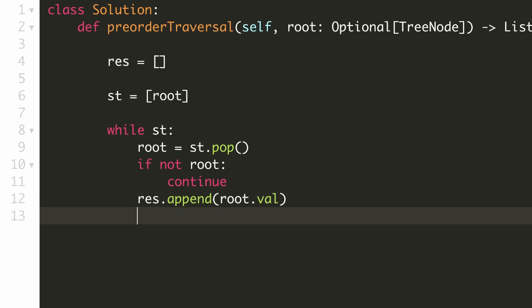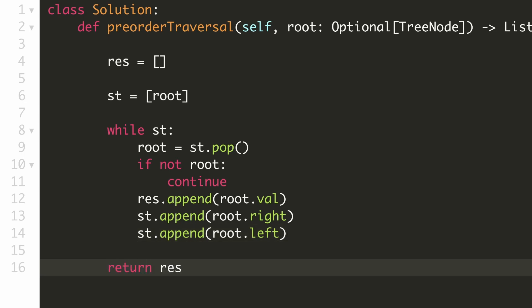Since we have ensured that our root element is not null, we'll add its value to our result. We want to access the left subtree first before accessing the right subtree. So in our stack, we'll first add the right child and then the left child. And when we have accessed all the nodes in the tree, our stack will be empty and we can return our answer.